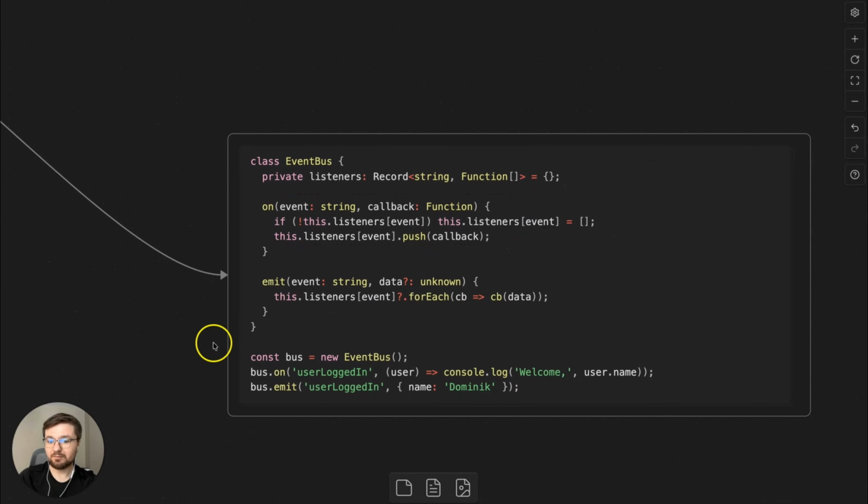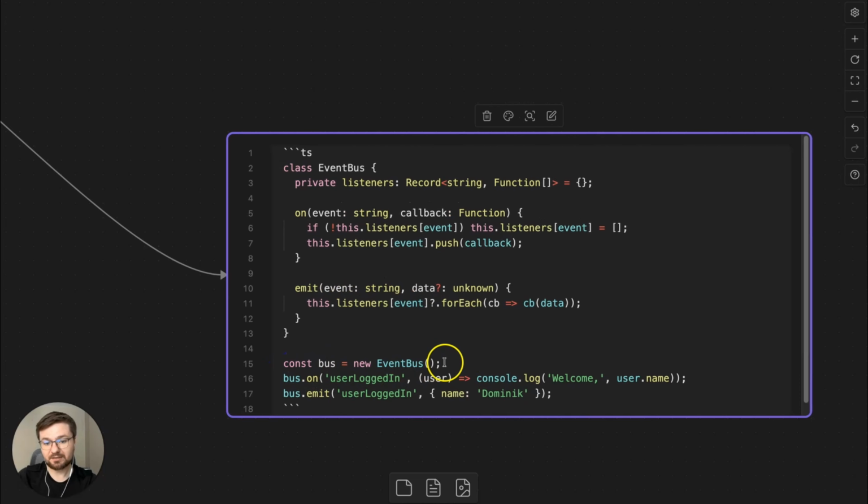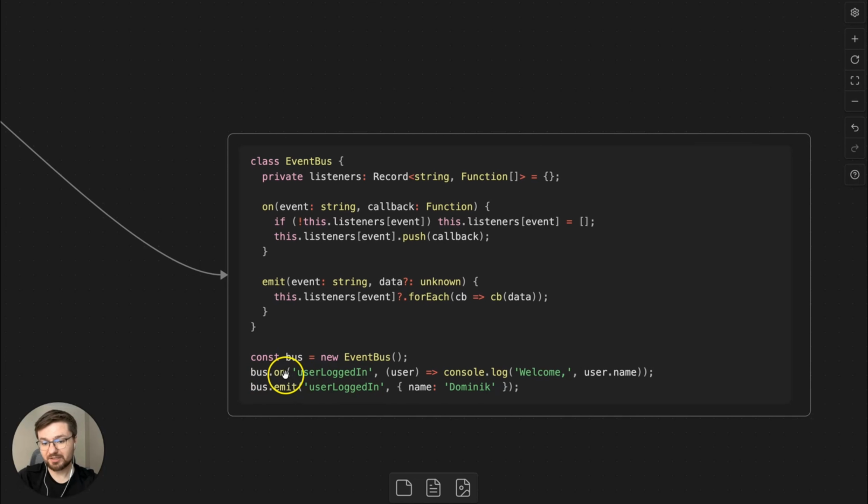If you want some more advanced example, you have this event bus class. When you create the new instance of the event bus, you have the object that is subscribing to the change. So when the user logged in, it's passing the user to console log here, user with the user's name, and to emit an event you just use the same key as the object that is catching this event, and you just pass the new state of it.